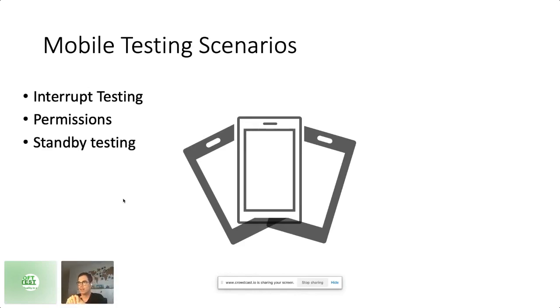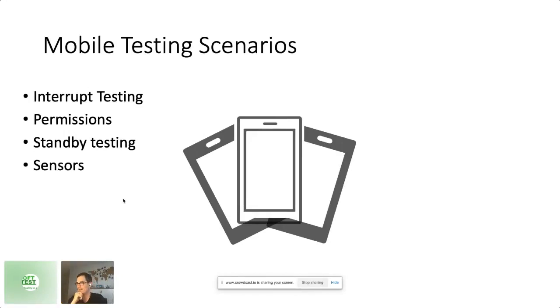Standby testing is another scenario that I'm doing quite often. So it's just using the app in any kind of fashion, or doing some operations, and then out of nowhere, just tap the standby, like the power button, and put the device into standby. Maybe the app was doing some operations in the background. Maybe it was processing something, and then what's going to happen? We don't know, right? So that's something that we should test. We bring back the device, turn it on, enter the PIN code if there's any, and then you can see if the app is behaving correctly. That's a nice scenario. Do it.